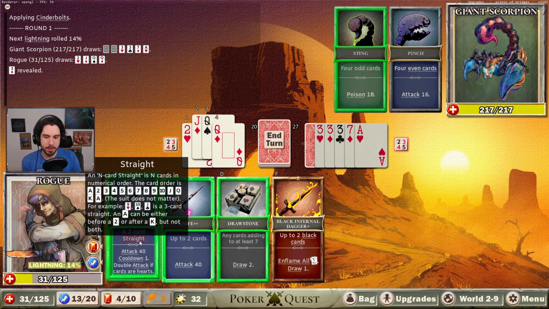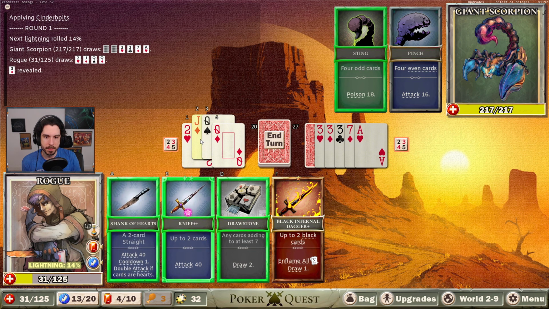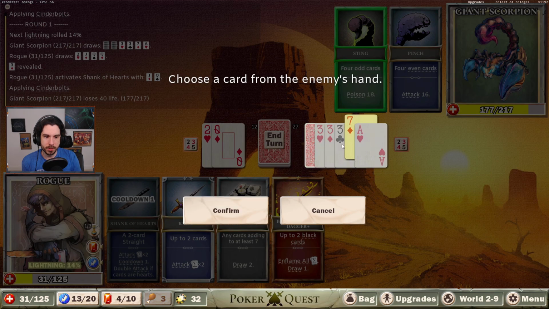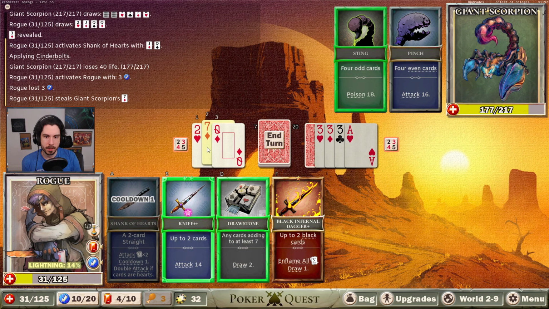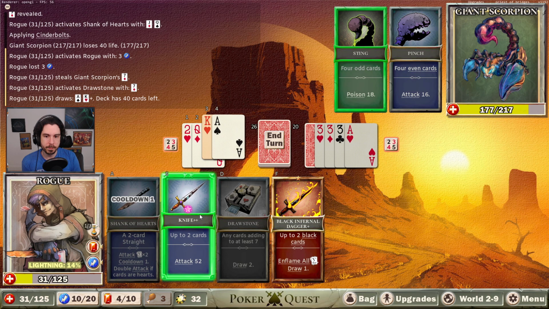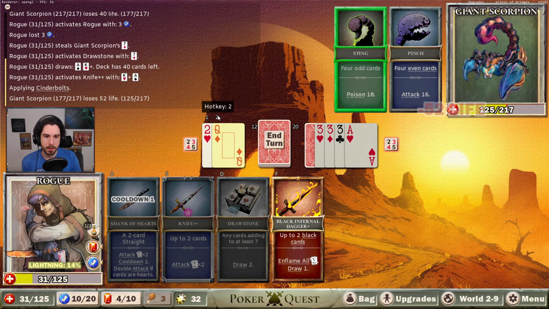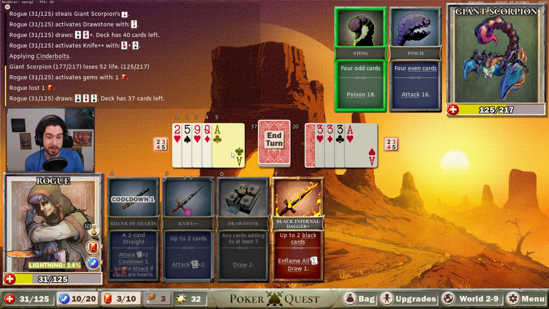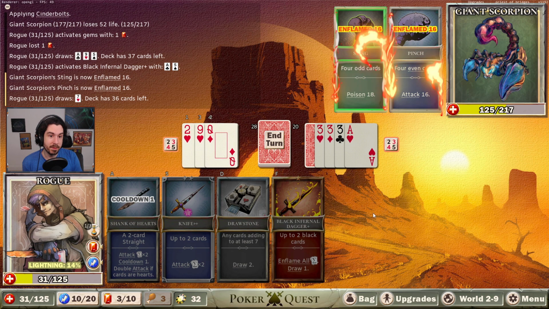Got a Jack, Queen for 40. I will steal your 7. Chuck it into our draw stone. King Ace hits for 52. And then I'll draw. Ace 5 and Flame 16.